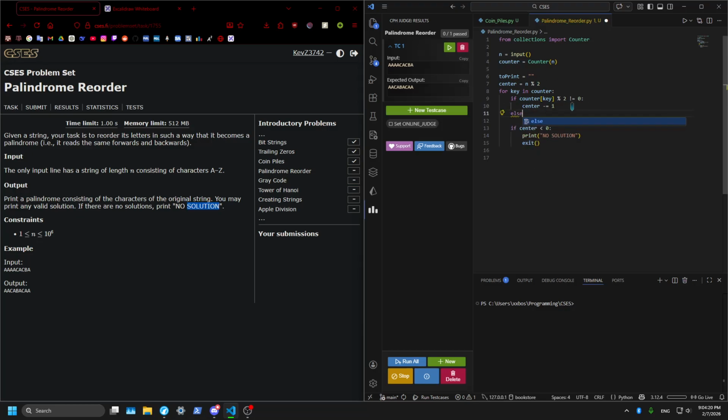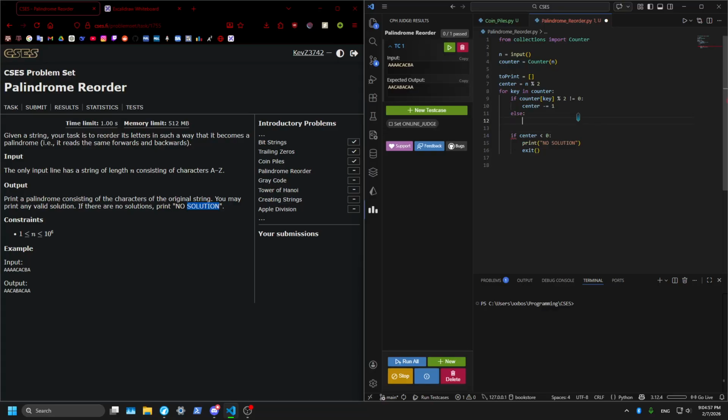Else, we can build to print in here. Insert. Okay, let's use a list here.